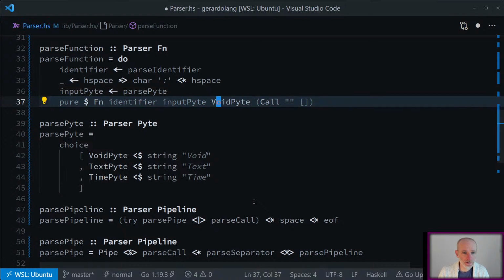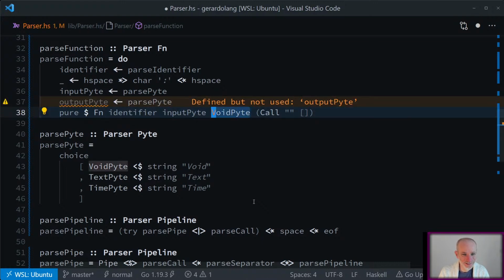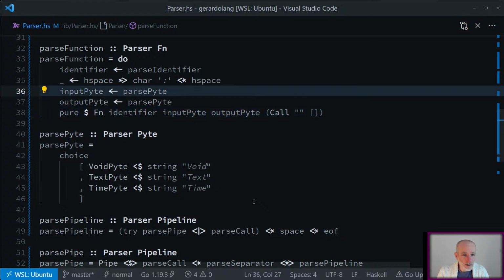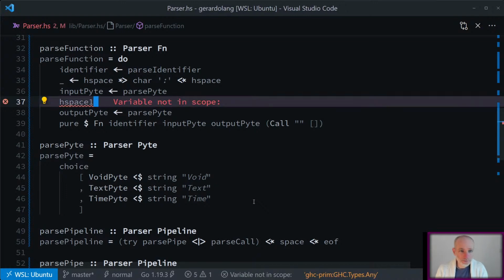Input height, and then output height. Again, we're going to parse the height. So output height. We need some space in between. So HSpace 1, actually we need more than one space.